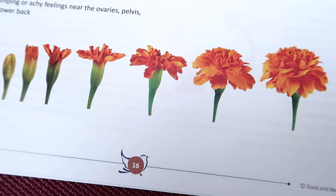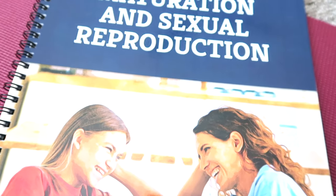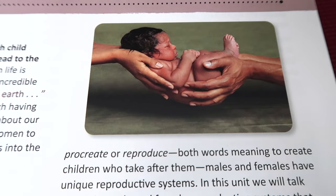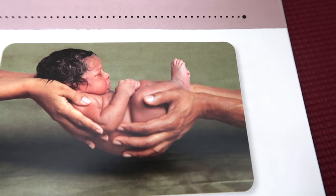In my last video, I shared with you that we were going to be using this study this year with one of my children, and a number of you wanted to see what the actual insides of the curriculum look like. So given the content of today's video, you will have to decide whether or not this is one that you'll want to watch by yourself without your children around.